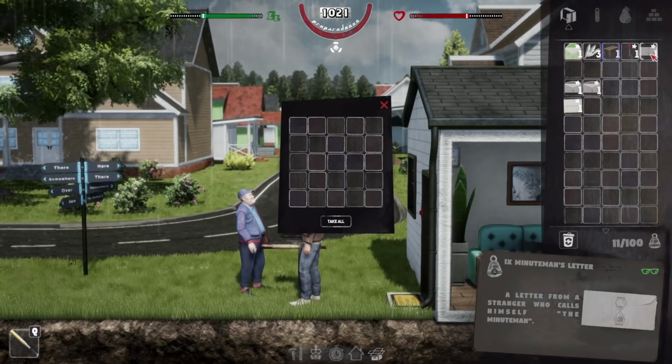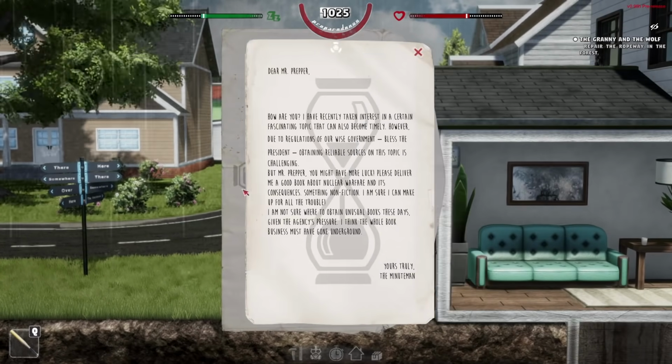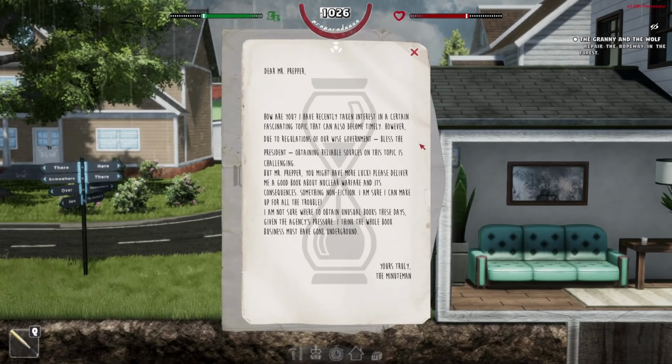And we have another letter from the Minuteman. Okay, let's read this. Right in front of the postie. I trust the postie. It's fine. Even though we're in the rain, this letter's going to get wet.